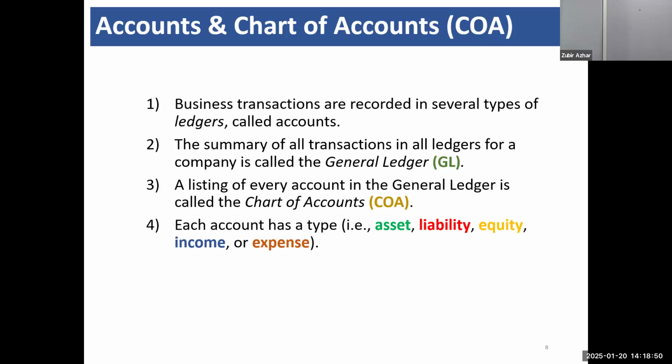Stationery is an asset, regardless of purchase or what. But is it an asset account or is it an equity account? What is stationery?